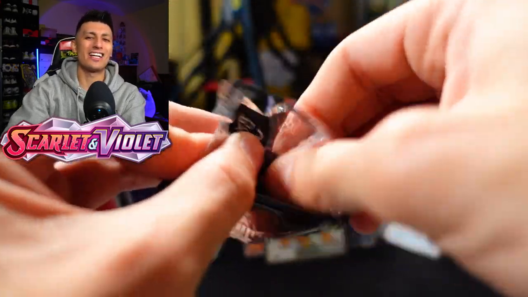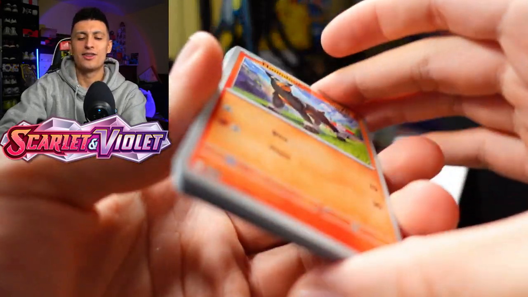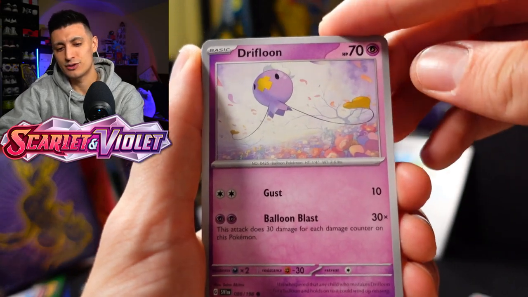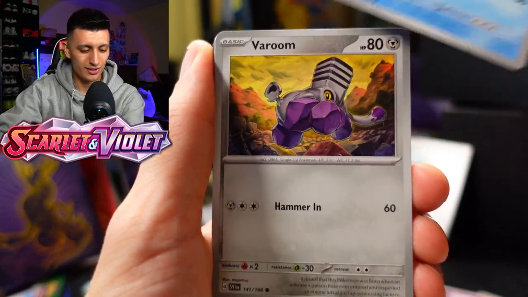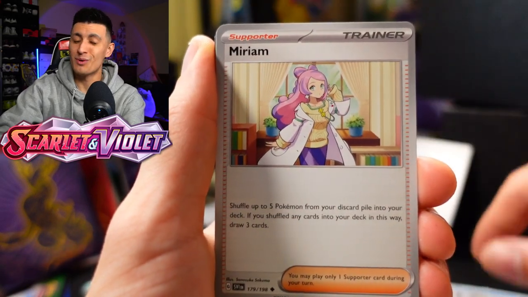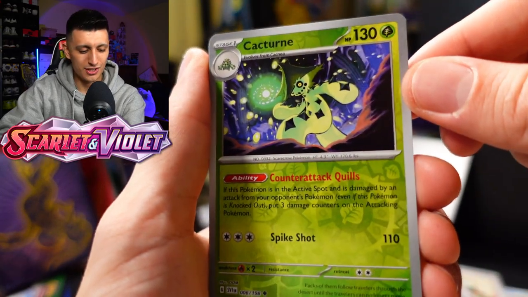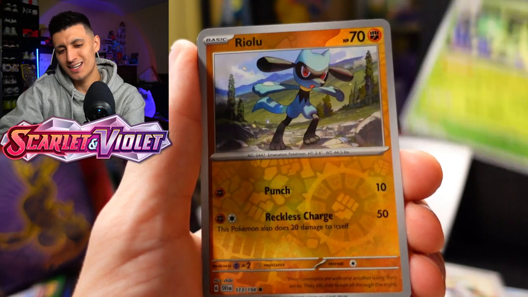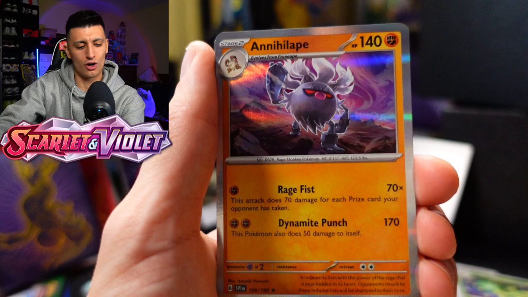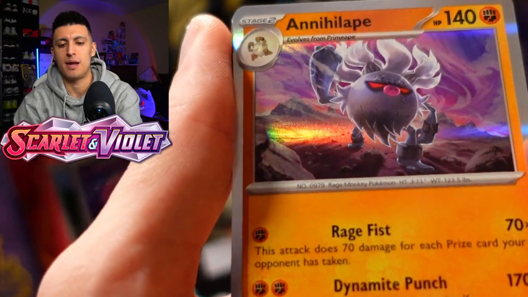Can we end off on an even higher note than we have already? The Full Art Arcanine EX, the Miriam, the Oinkalone EX too is pretty cool. All right, Houndour, here we go. Drifloon, Setoddle, Varum, Floatzel, Miriam, once again, a pretty lady, let's go. We got Lucario, ooh, Cacturne, that's some sick art. We got Riolu, and drumroll please. Oh, whoa, that's a creepy Pokemon. Annihilape, and it evolves from Primeape, so that's new.